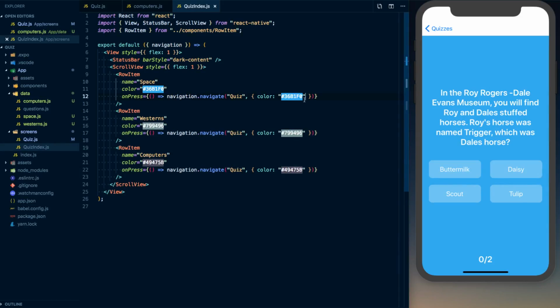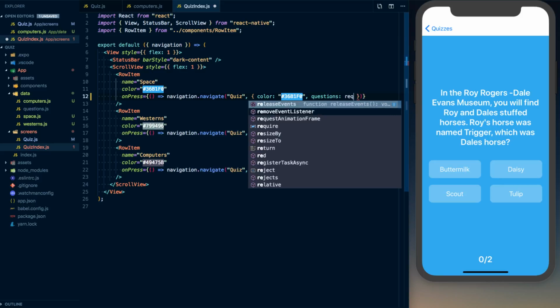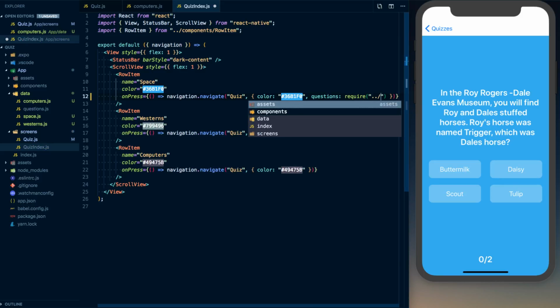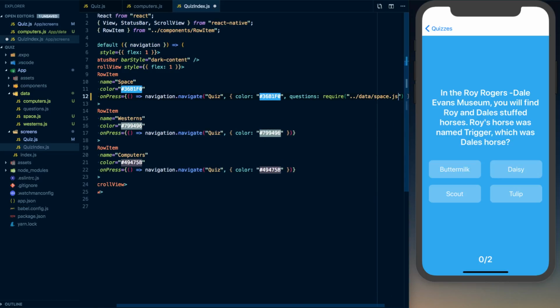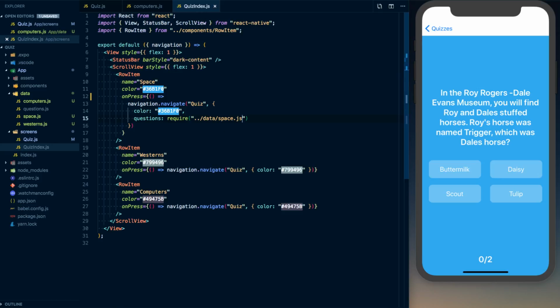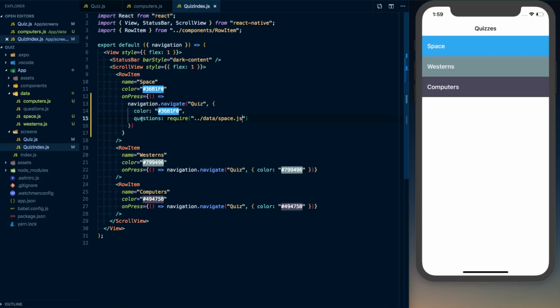So what we'll say, questions, and then we'll just go ahead and do an inline require of /data/space.js. That should work. I'll just go ahead and copy this over for the other ones quickly.